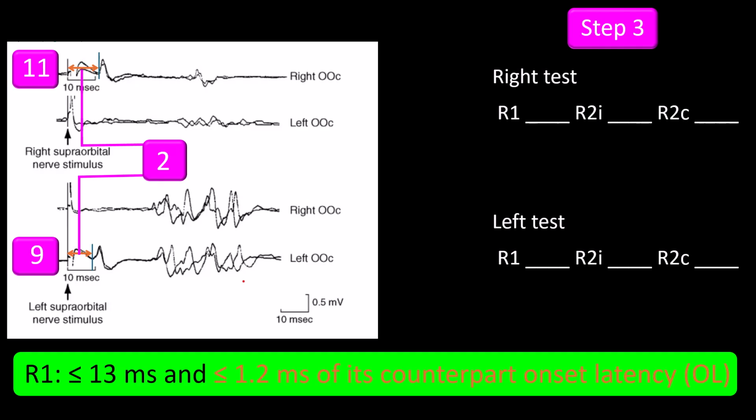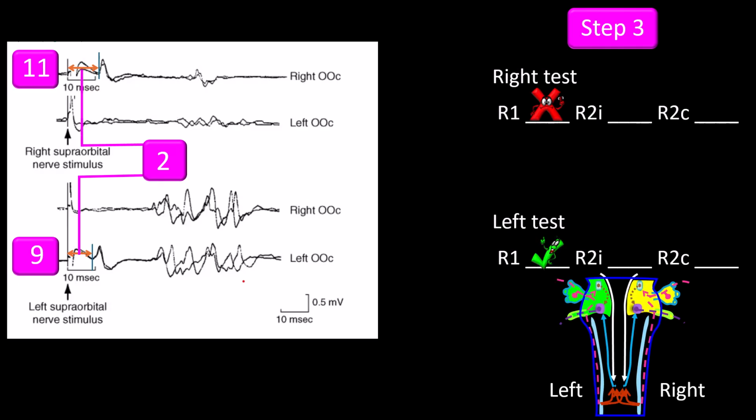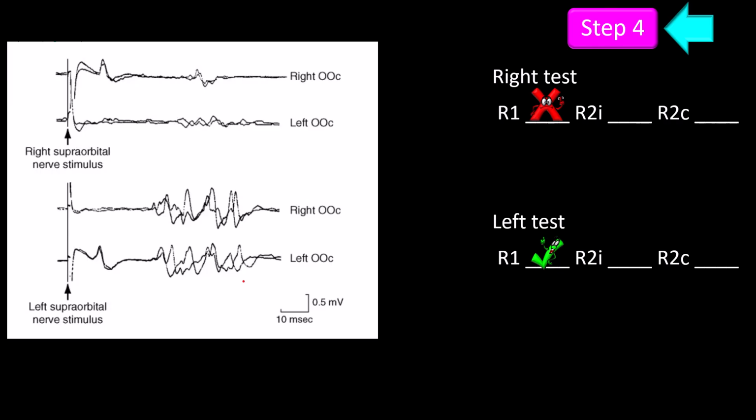It indicates delayed onset latency of the right R1 and normal left R1, which are now reflected in the display platform. This should tentatively be interpreted as a possible abnormality involving the trigeminal nerve, lateral pontine region, the facial nerve, or a combination of these structures. I have represented this area in yellow. I then take a step 4.